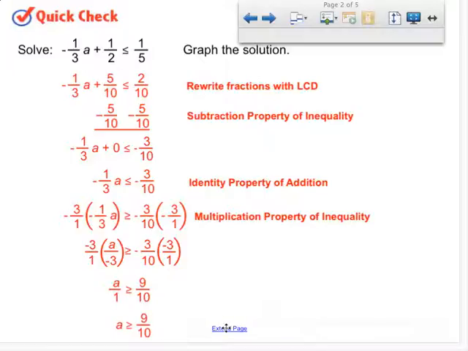Okay, I lost you somewhere. Where did I lose you at? Okay, so you see how at the bottom you did 10 minus 1. No, that's not 10 minus 1. It's 10 times 1. We're multiplying. Remember when we multiply fractions? We multiply straight across. 10 times 1, 10. 3 times 3, 9. The sign is going to be positive because you have a negative times a negative. Positive. Are we good now?